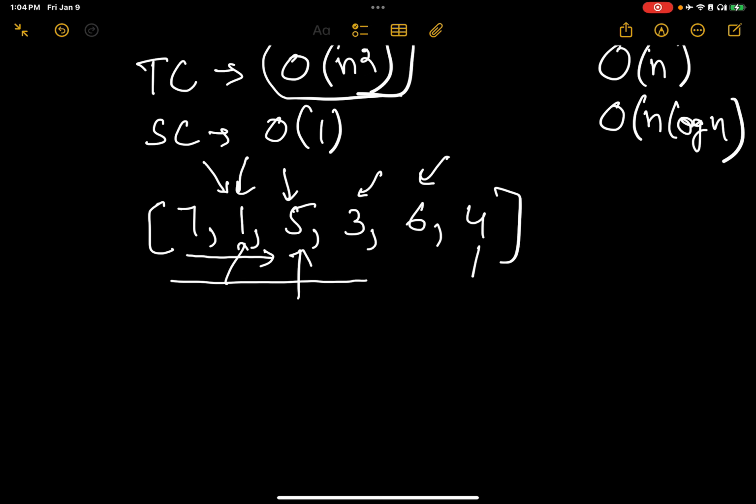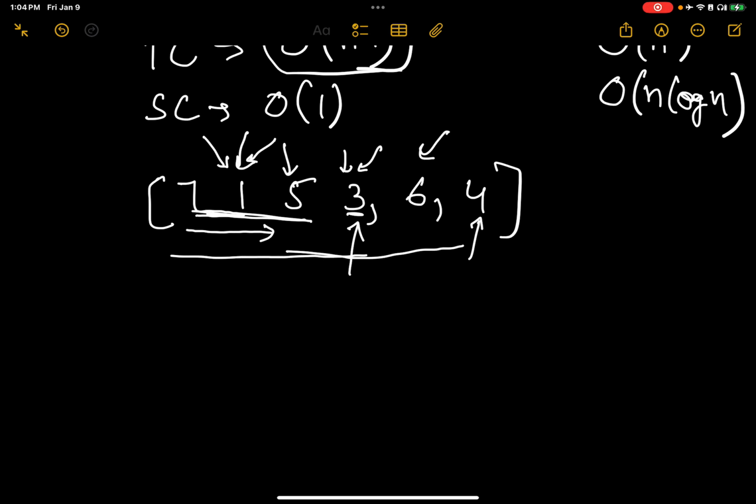And then again, when I'm at 4, I should buy before on the day when the price is minimum, which is again 1. So you notice, whenever I'm trying to sell the stock, at any index, let's say at 3, I should be buying that stock before when the price is minimum. So in one way or the other, it's like a greedy way, right? When I'm selling here, I should just buy on the day at which the price is minimum before. So if somehow I keep track of the minimum, then I'll be able to generate the maximum profit on this day, right? So I'll just write the code.